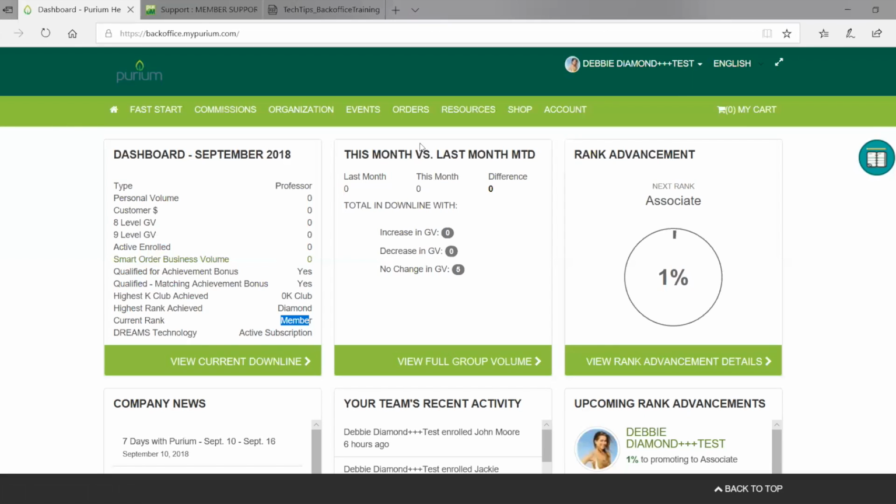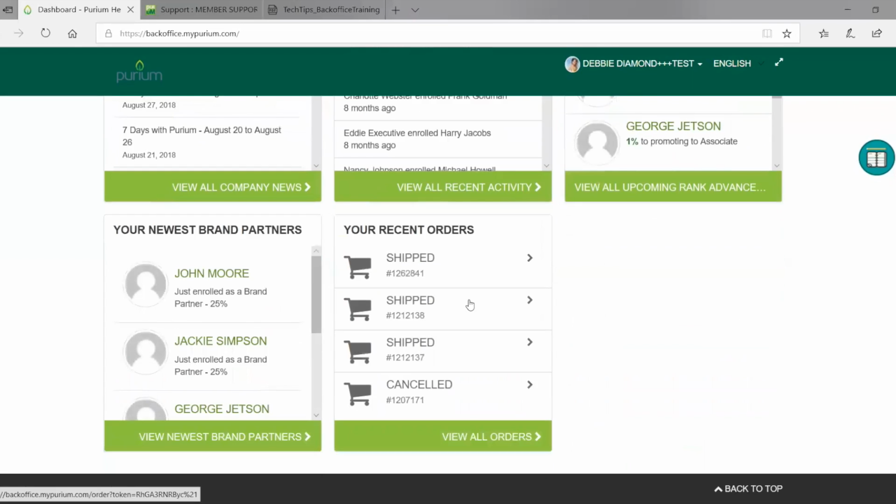which is really great. When we go over to this next little square, it's this month versus last month to date, and it displays your group volume, and it'll show you your last month's volume, your this month's volume, and the difference, so you can see immediately if you're up or down on a day-to-day basis each month. When you get to this over here, this is your rank advancement, so it shows you how much you need to do to get to the next rank. And as you can see, each one of these does bring you to a quick link to a larger report for you to see what's happening with your business.